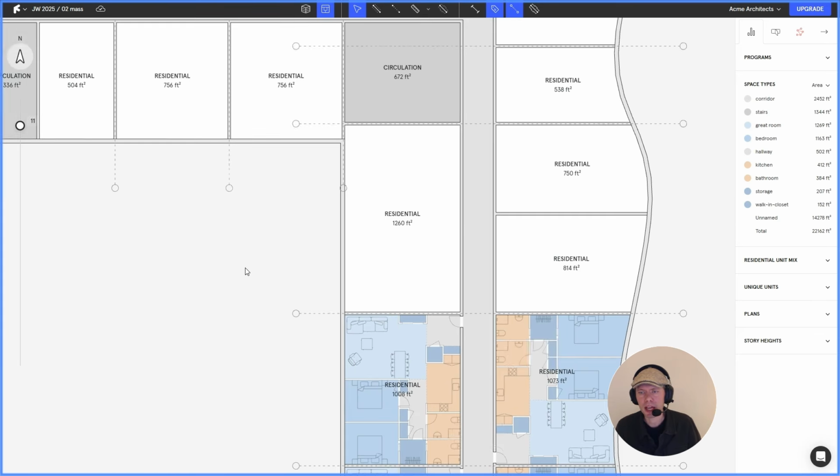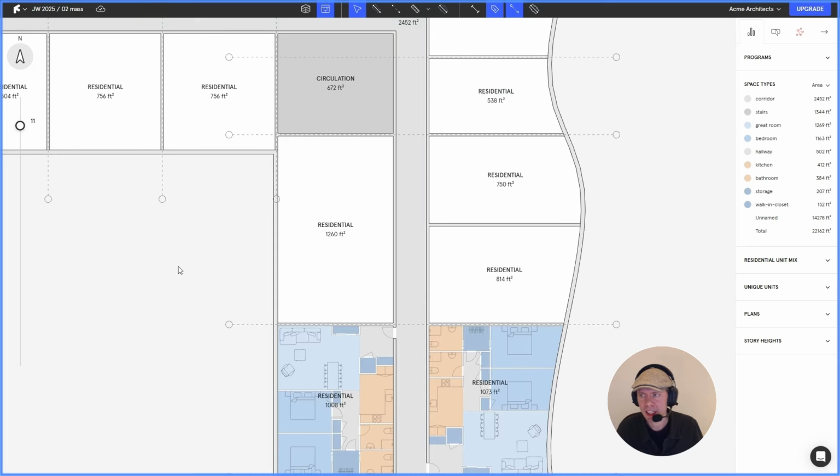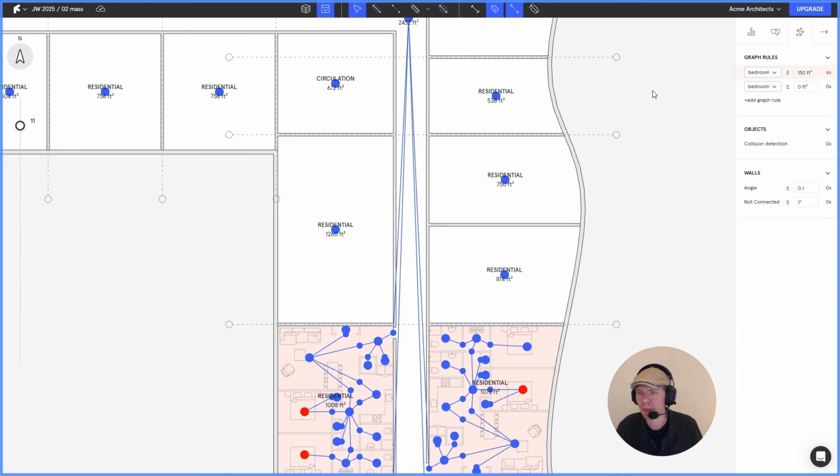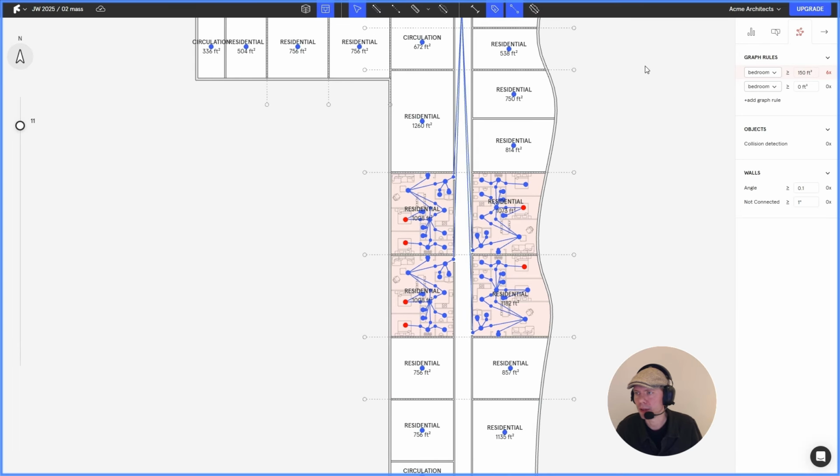And if I would like to have more control when I generate, I can also set up some graph rules here. I can see someone has already done it in this project. Here I can specify different things. For example, if I add a graph rule that my bedroom needs to be more than 100 square feet, for example.